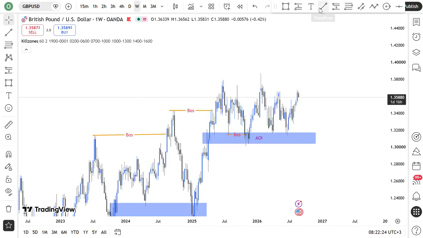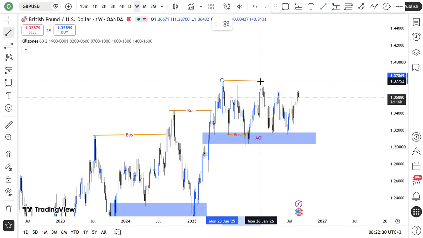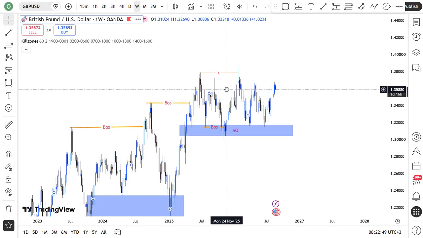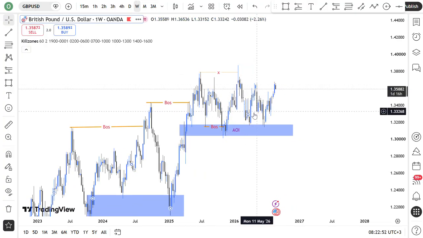So after price tapping into that fair value gap from a monthly time frame, we can see clearly price came in aggressively, sweeping all of this liquidity that was lying inside on this high. So we can see clearly whenever price has taken out external liquidity, price tries to come inside to take out internal liquidities. So after this sweep of liquidity around this high, we can see clearly how price has come in aggressively to take out these internal liquidities.